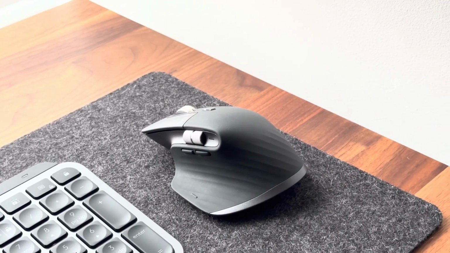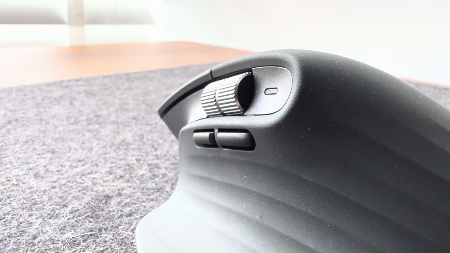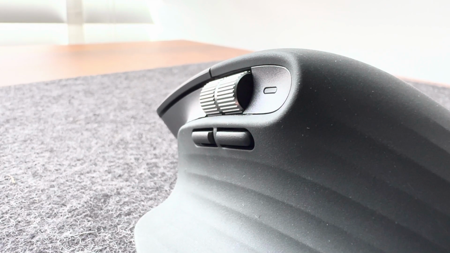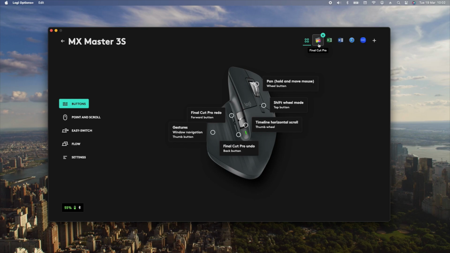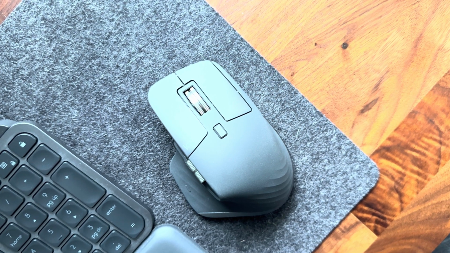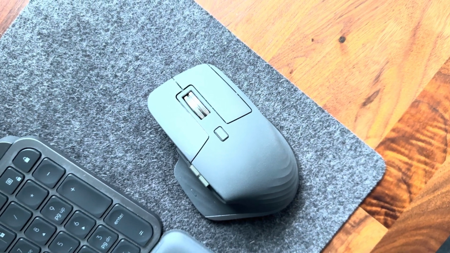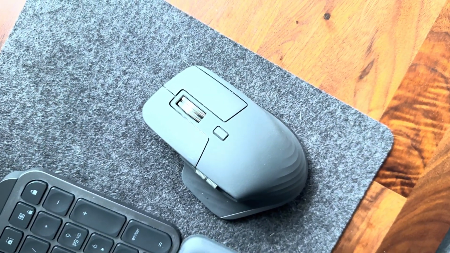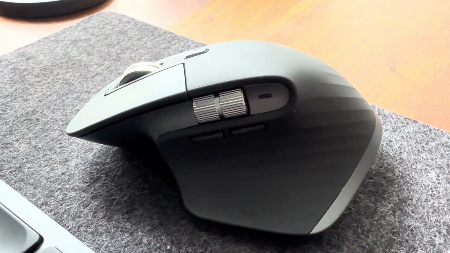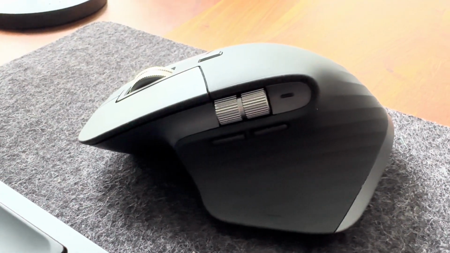The main body of the mouse has a rubberized coating, making it easy to grip, and then you have your usual left and right mouse buttons, like you see on any mouse. But that's where the similarity ends, as what sets this mouse apart are the number of additional buttons and the ability to customize and set up in any way you like. First off, like I said, you have your traditional left and right mouse buttons, but you also have this additional button below the scroll wheel called a mode shift button, which I'll come onto soon. A thumb wheel, forward and back buttons, as well as a gesture button.